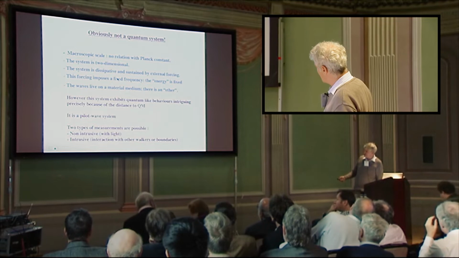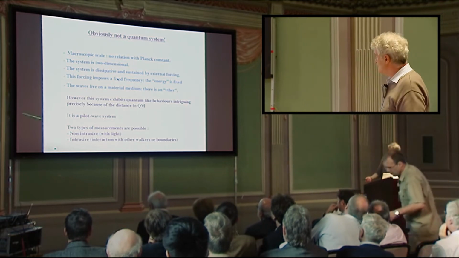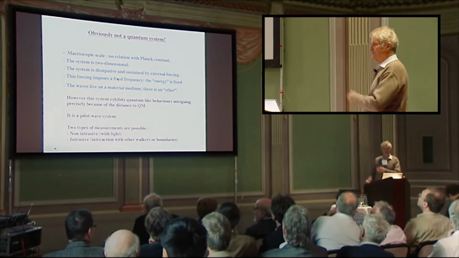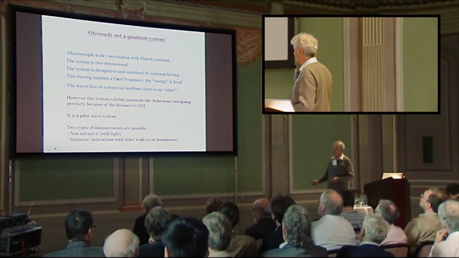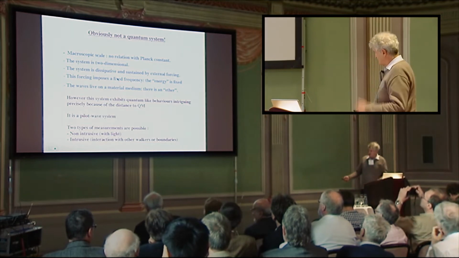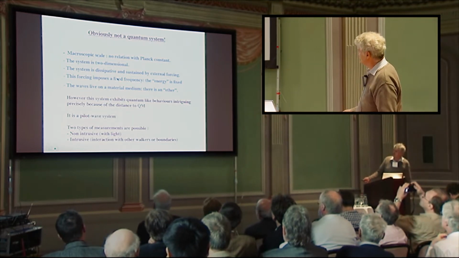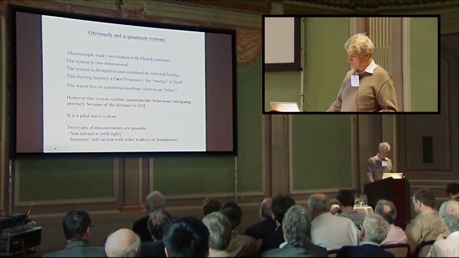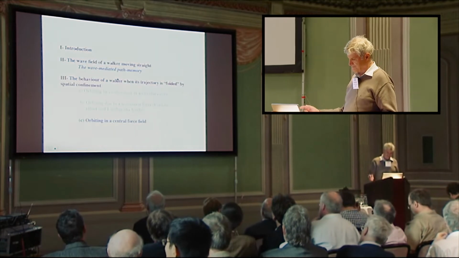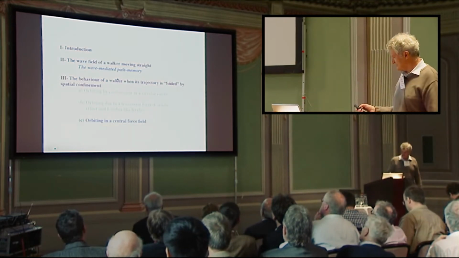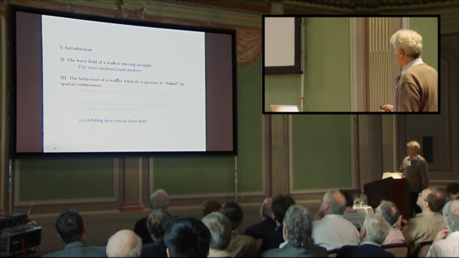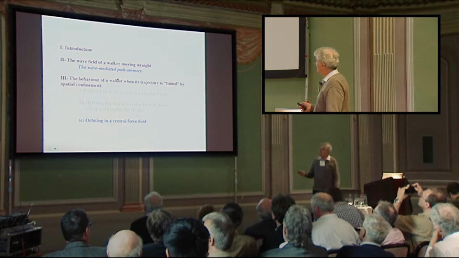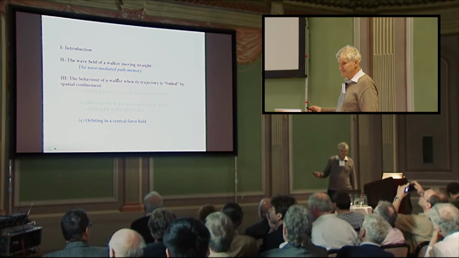The other advantage of this system is you can observe it in two ways. You can have measurements that are non-intrusive because light doesn't interfere with any of the phenomenon. So you can look at what happens, but you can also do intrusive measurements, that is whenever you use drops or waves or boundaries to perturb the system. I will speak about only two things. One is the wave field, what is the nature of the wave field, and I will show you that it's dominated by an effect of memory.